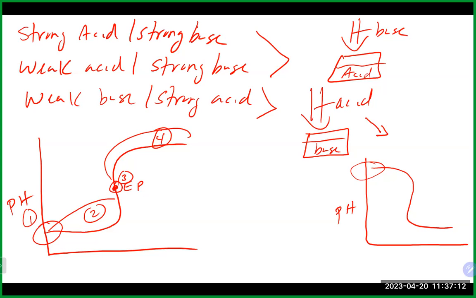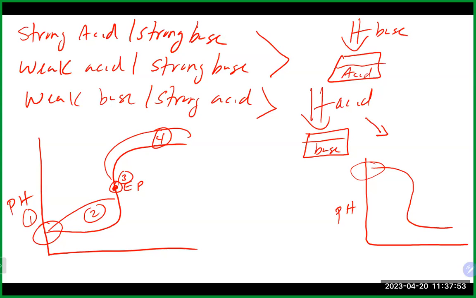At the equivalence point in a weak acid, strong base titration, you again will have really just a salt left over because at the equivalence point, the moles of the acid and the moles of the base that you're adding should equal each other. Basically, you'll have a salt that came from a weak acid, which means it should go through hydrolysis. And because it came from a weak acid, it will act as a base when it reacts with water, and it should take the H plus from water and produce hydroxide. So you should get a basic pH at the equivalence point. Not a buffer, obviously, at the equivalence point. It is really a hydrolysis type of problem.